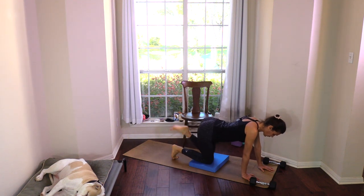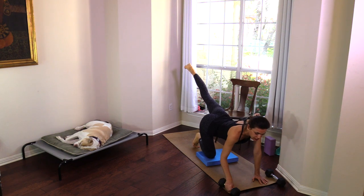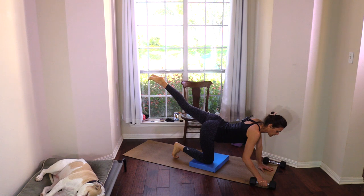1, 2, 3, 4, 5, 6, 7, 8, 9, 10. And now we're gonna hold. Hold and feel that stretch in the hip flexor. I'll have you grab your ankle, but because that will not be possible with the boot probably, or maybe, here, stretch it this way.